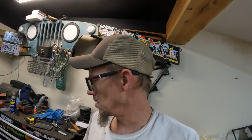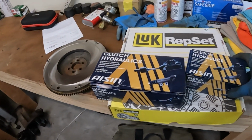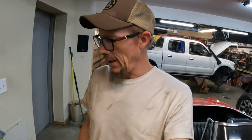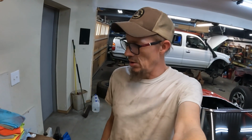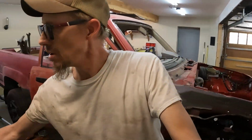the hydraulics. We did get the clutch hard parts, hydraulics and the hard parts, because obviously the truck wasn't a manual before. What you do want to do is go ahead and buy the Aisin parts for the hydraulics if you can. The aftermarket parts are really a joke. And as far as the clutch, I went with the LUK just simply because honestly the OE clutch is almost twice as much money, and I just don't really think it's worth it.